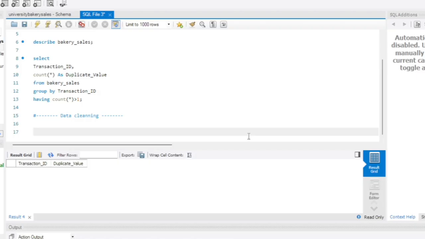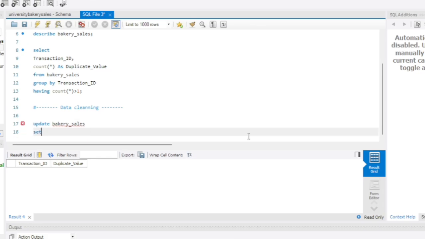The query is, we'll just write update bakery underscore sales, and we are going to set our date.